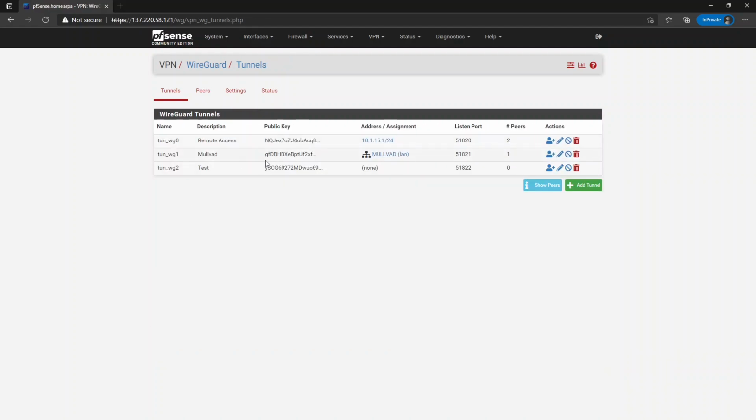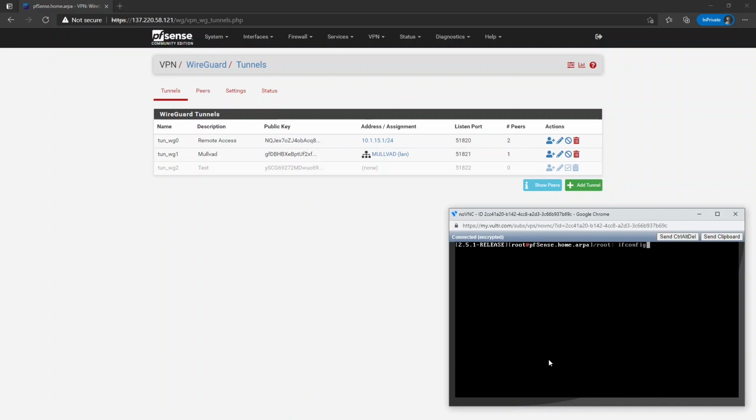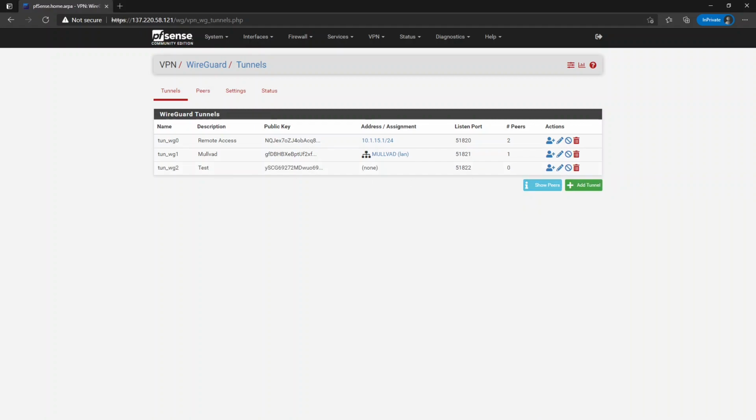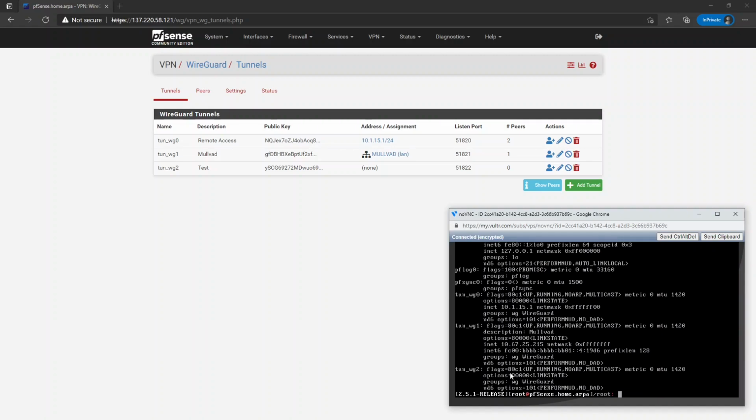We'll hit save. Now this tunnel is enabled, but let me disable that. And what you're going to see, if we go back to the console, is tun_wg2. It's there even though it is disabled. But notice that this interface is administratively down. It's not up. Notice that tun_wg0 and wg1 are up and running, okay? But wg2 is not. So if I come back here to the interface and toggle that on and go back to the console, let me clear that and run it again, you'll see that tun_wg2 is now up and running.